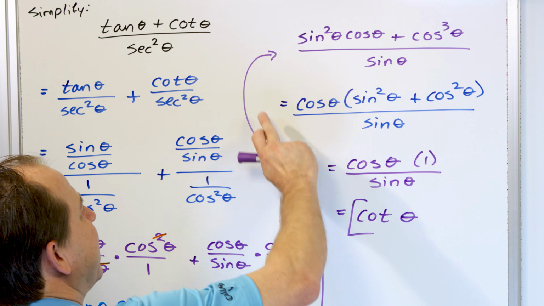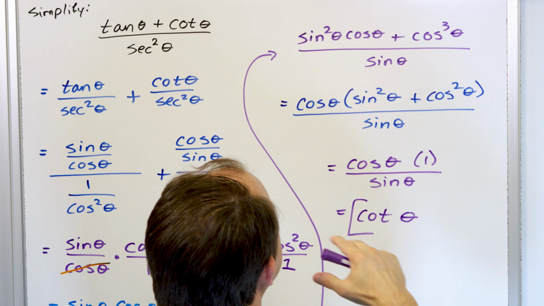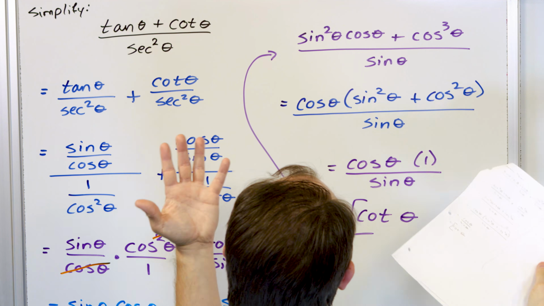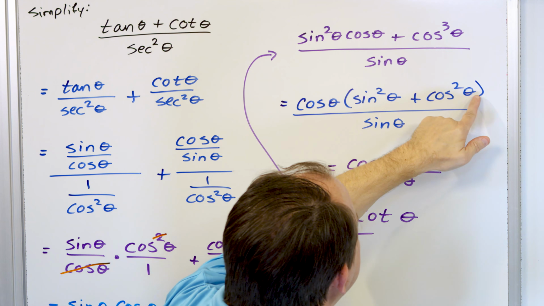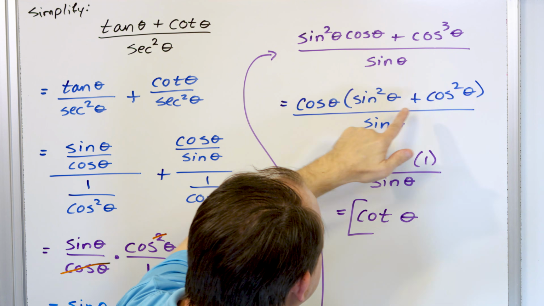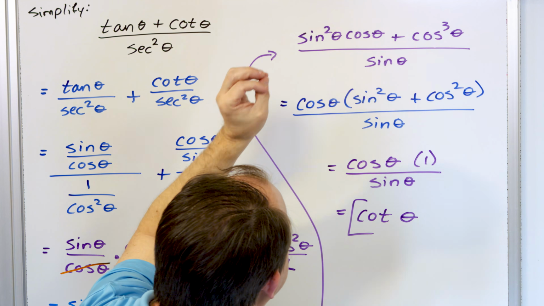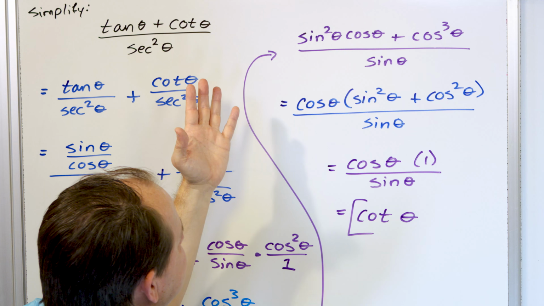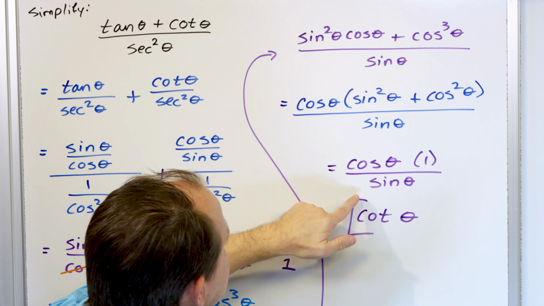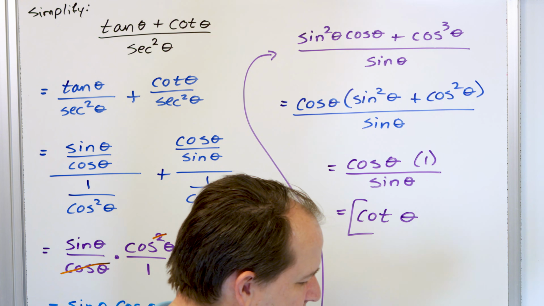We recopy this step over here, there's no change, and then we say, what can we do? I don't know if it's going to help, but what can we do? I can factor out a cosine only in the top, and then when it hits you like a thunderbolt, this is left behind. When I look at this, I don't see anything simple. But as soon as you pull out the cosine, you see, oh, okay, that's what I'm supposed to do, because this becomes a 1, and then the answer here, cosine over sine, becomes a cotangent.